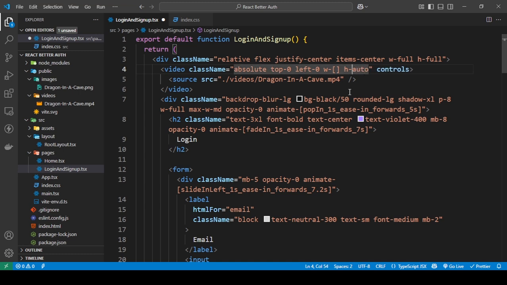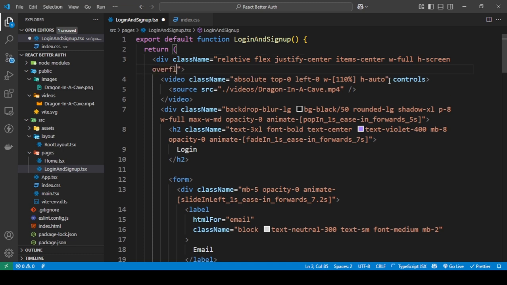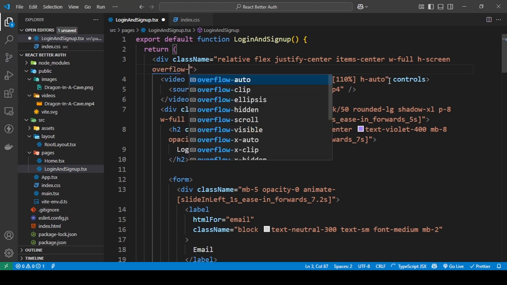So this is going to be 120%. Yeah, okay, let's make this 110. Yeah, I like this. This is good. Okay, so I'm going to change this to screen. Okay, and hidden. Okay, there we go. And this is still a video, by the way.